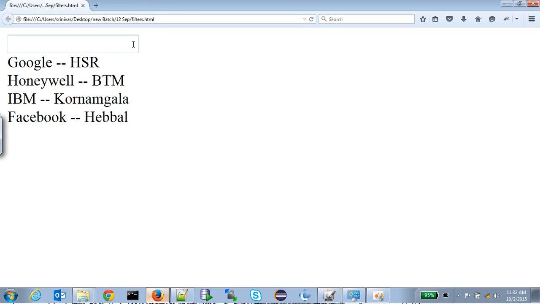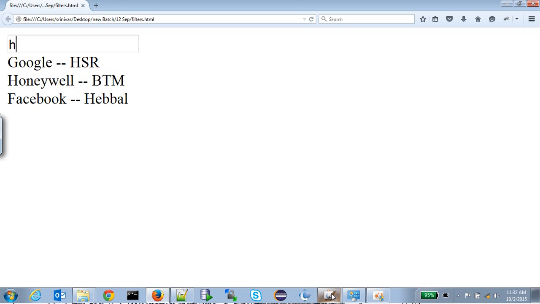So now, let's say we will filter with h. Our filter will check all the values in that object, which means it will check the name and also the location. As you observe here, this name doesn't contain h, but this location contains h, whereas here in the location we don't have h, but in the name we have h.